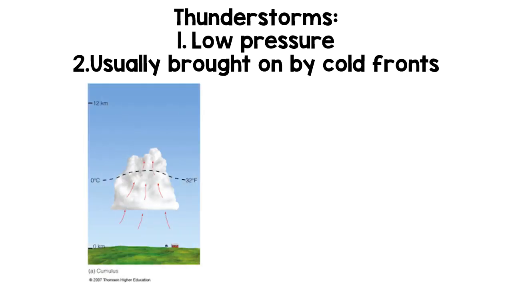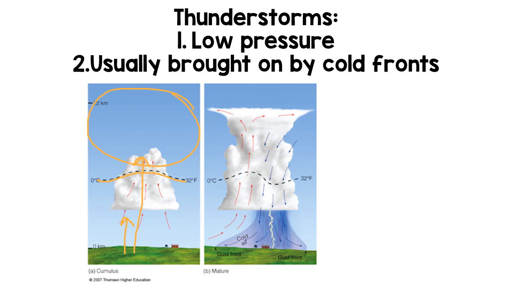So here are the steps. What you've got is warm air rising, okay? I want you to look at this dotted line right here. This is kind of where the temperature changes in the atmosphere. So up here, it's really pretty cold. When that warm air rises up, we know that it's going to condense and form clouds. And so that warm air keeps rising and keeps condensing, and that's where you get these big, tall thunderstorm clouds from.